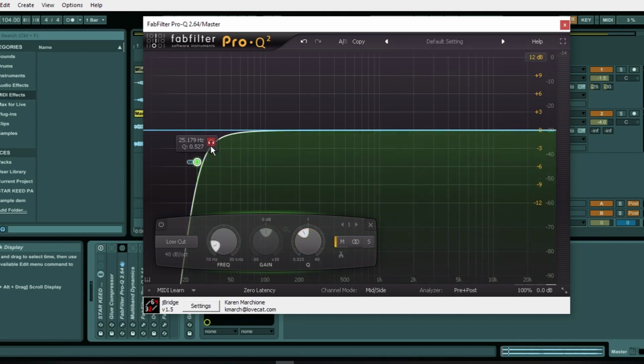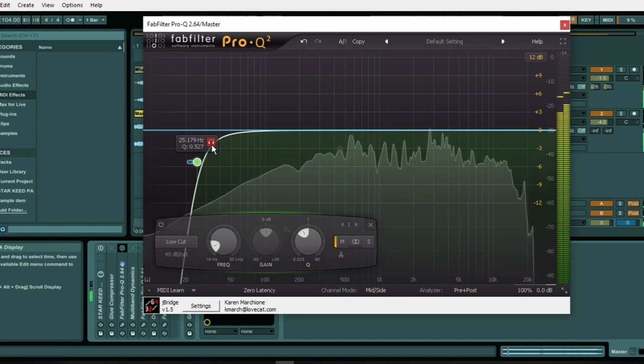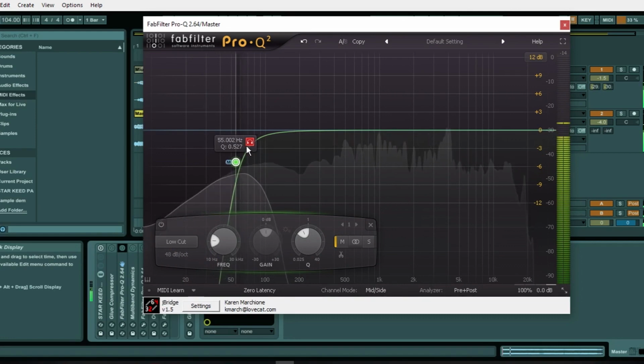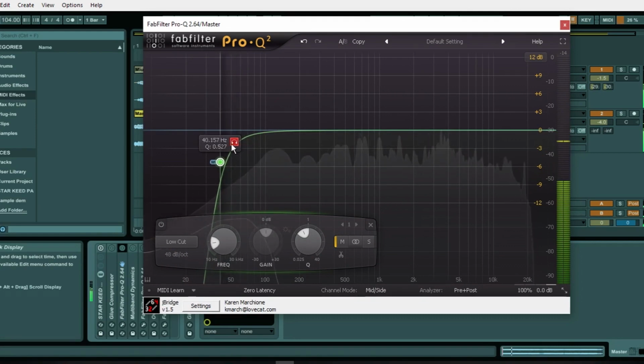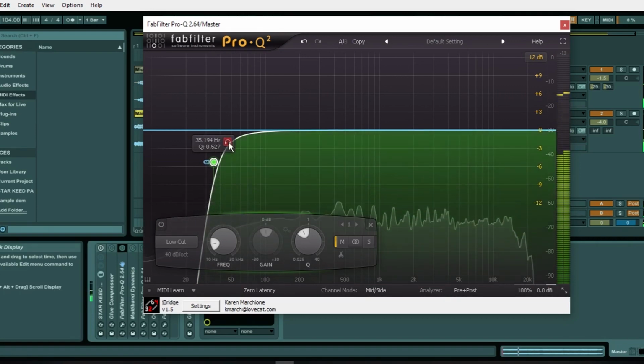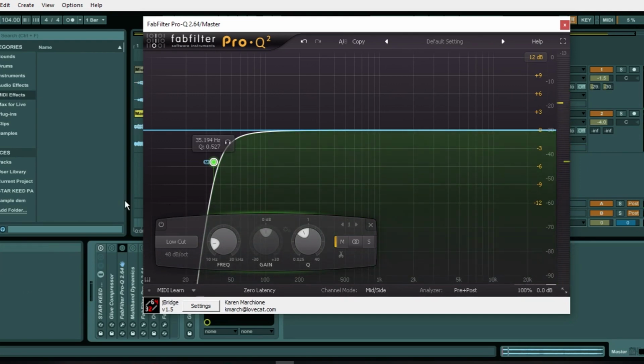Okay, so we will cut the lows as we listen to where they sound good, because I'm not hearing anything on this left side.